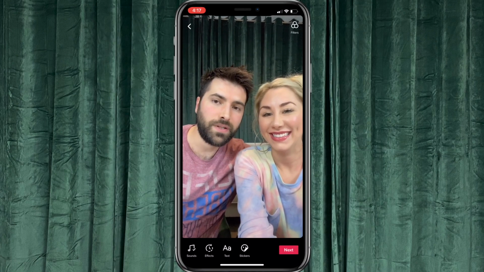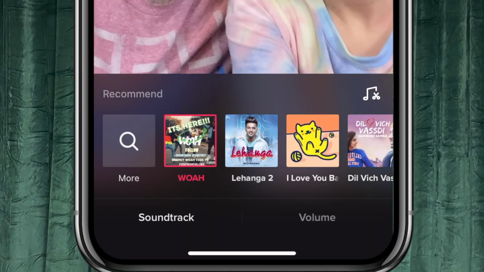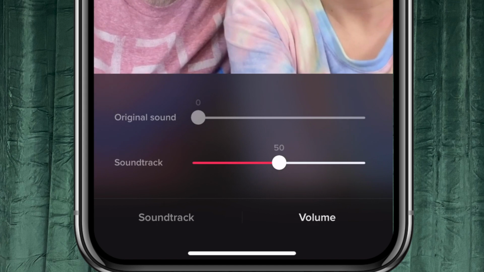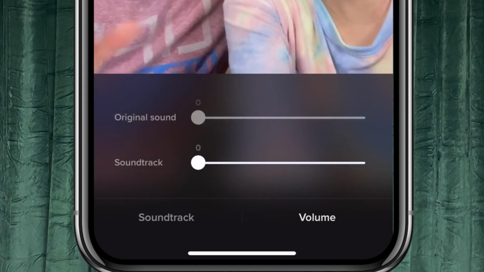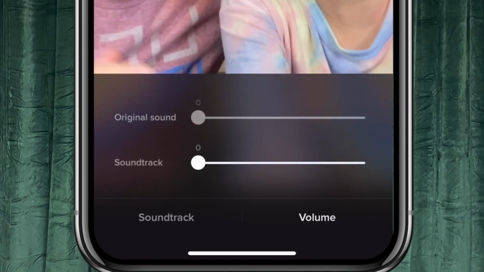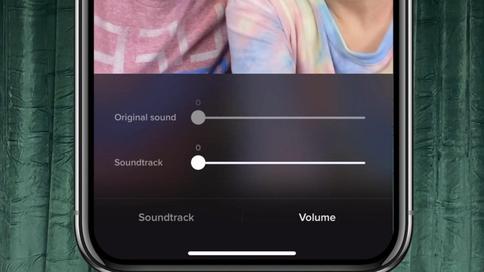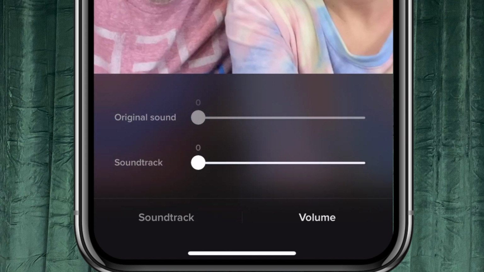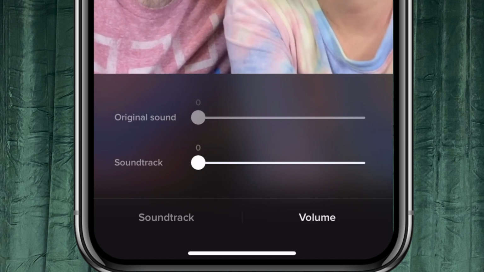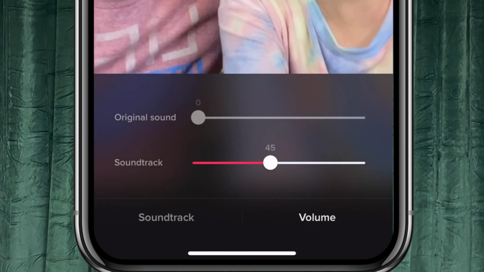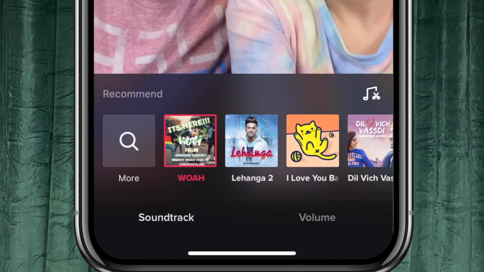And the last thing with sounds is over here on the right where it says volume. The volume, you can make the music louder, or you can get rid of the music altogether. We and Alyssa didn't talk on this one because we had the music playing, but your original sound, if me and Alyssa were just talking to camera, you could slide the original sound and make us talk louder so that the music doesn't drown us out. So you can play with these two toggles, and that's how the sound's going to work.